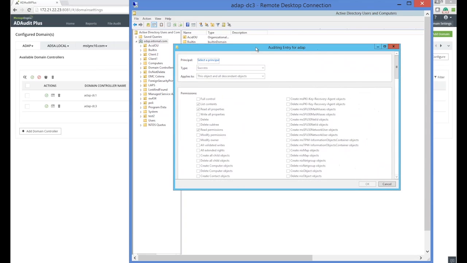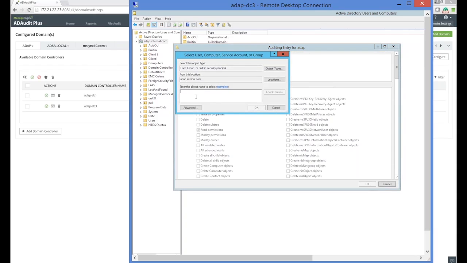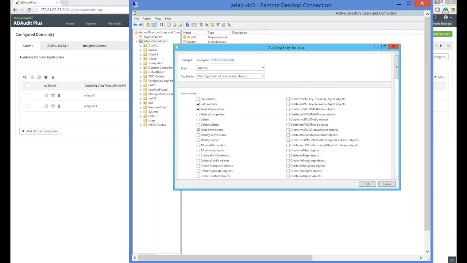Now you're going to track the changes made not by a specific user, not by a group of users. It's going to be for everyone. So make sure the principal you select is everyone. Of course, it's not a constraint that you have to give everyone.